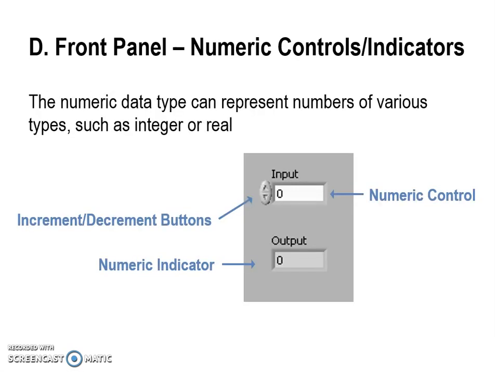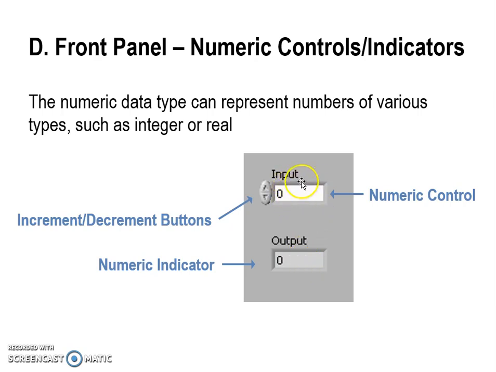This is an example of comparing a front panel control and an indicator. If you recall, a front panel control will have a white field, and that allows us to select it and enter data. If we allow the increment decrement buttons to stay visible, then we can enter the data one step at a time. A numeric indicator has a gray background, so that is just numeric data, but it doesn't allow us to select anything.